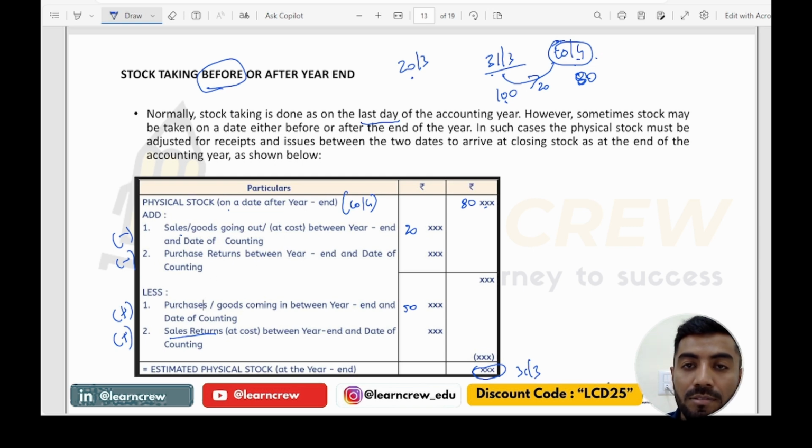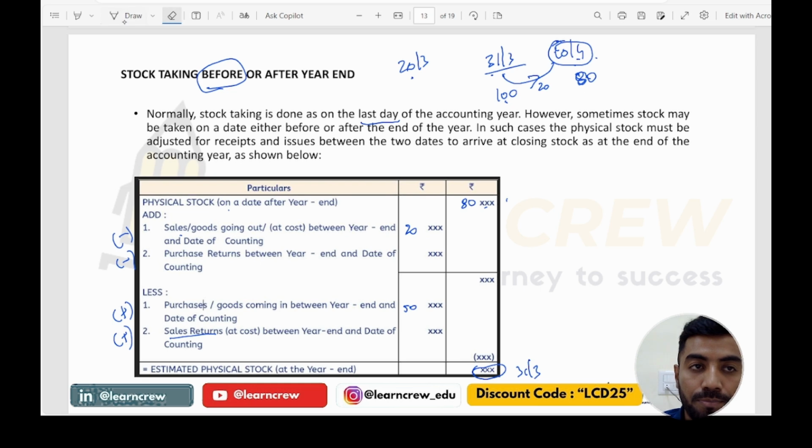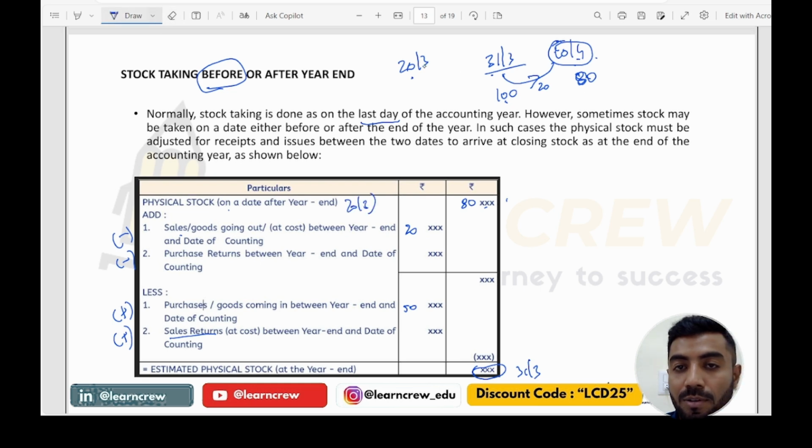Ulta. Say for example, on 20th March, the stock value is given. This is given as on 20th March. So after this date, if you're purchasing anything, to be added. If you're selling anything, to be minus. So purchase will be added. This date's closing stock has been given, so they would have counted the stock as on this date. If you're purchasing anything, say for example, here you have 200 and you're purchasing 100, then you have to add the same. If you're making any sales from this, to be reduced. Okay. Done.